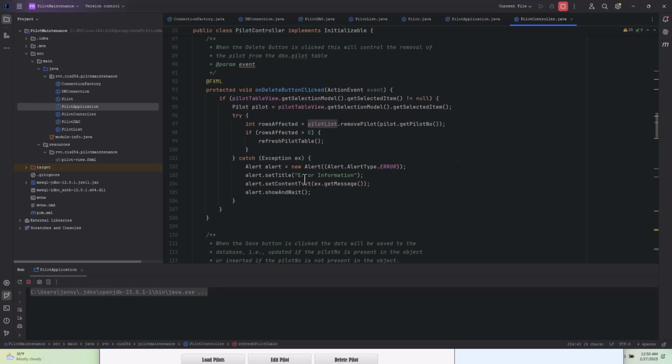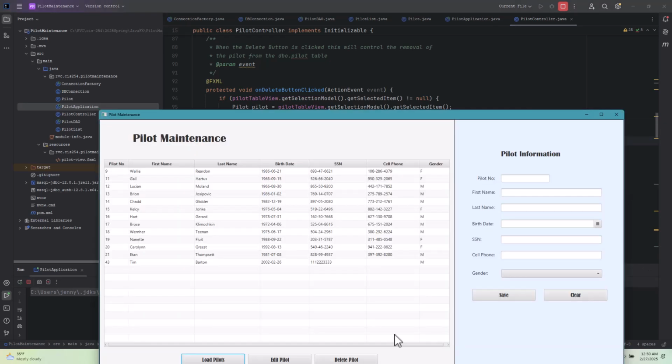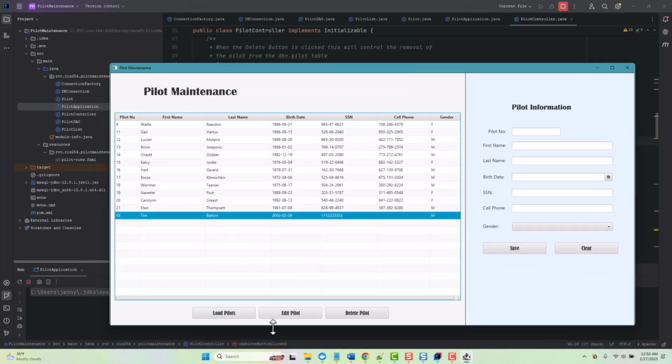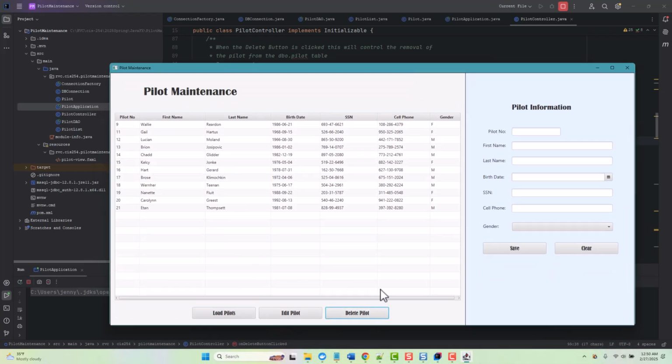Okay, so then we can see that we have an alert coming back if it was not able to remove it, and then refresh the table. So if I come in here and I have my last pilot that has kind of subpar information, I'm going to go ahead and delete it, and then it requeried and shows me that that row was removed from the table.